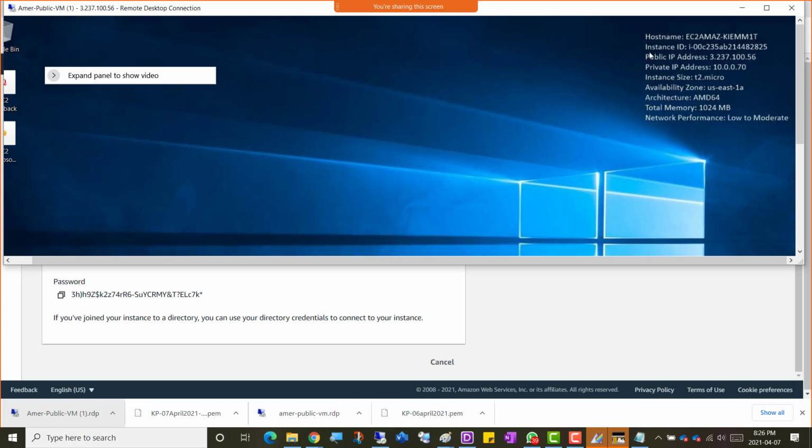What I need to do is, this is screenshot number 7 now. Screenshot 7 is public VM configuration.